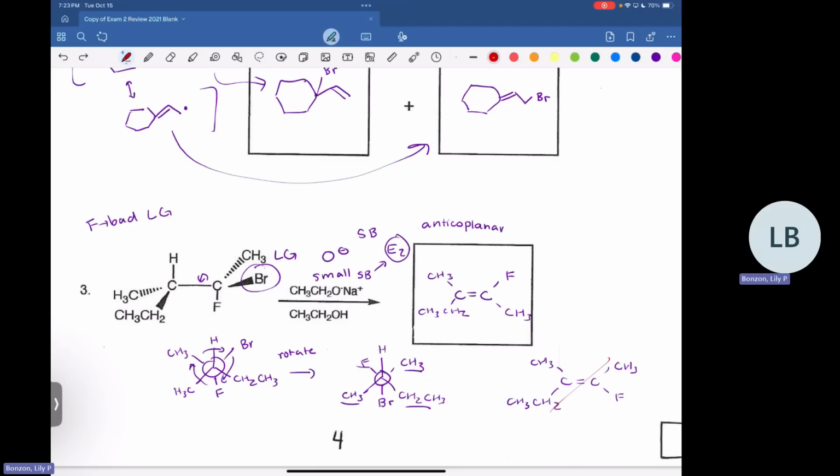So in this case, we're going to go with anti-coplanar because it's a linear compound. If it was a cyclohexane, then you would do the trans-diaxial. So it's the same thing. It's just described differently because the structure is different. Yes, you will in the future. Not on this exam.